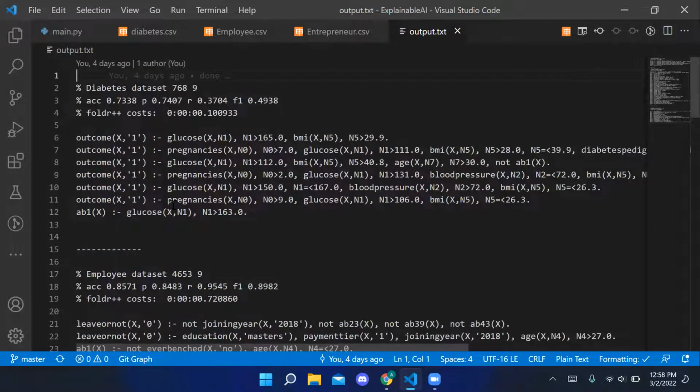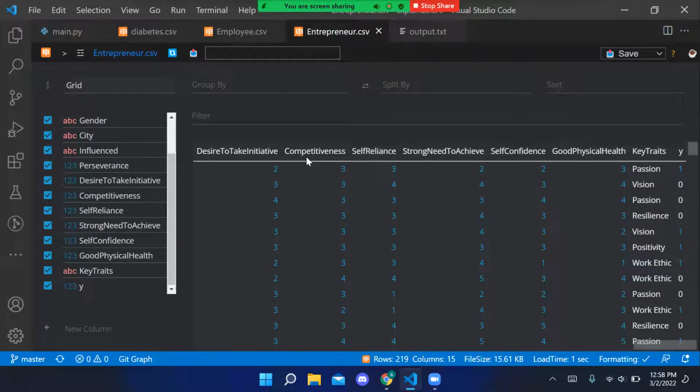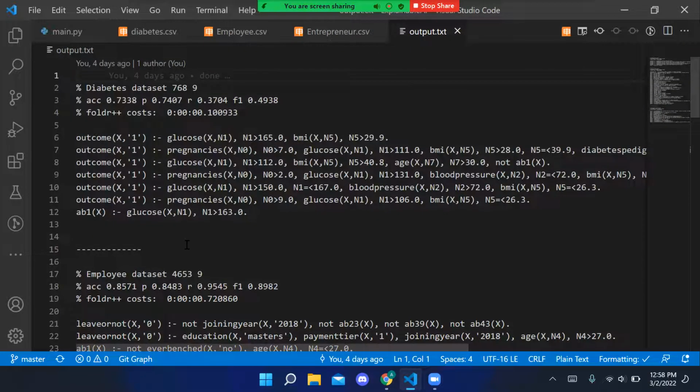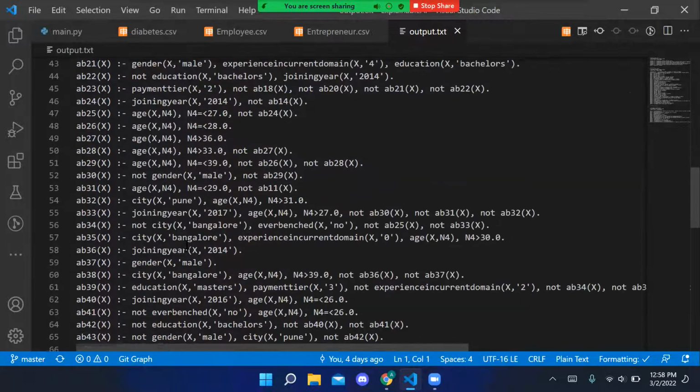And I believe a lot of this happened because the data sets were not cleaned thoroughly. And I don't necessarily know, these aren't very clear-cut qualifiers. So it makes sense that there's not a very clear-cut reason as to what attribute makes more sense for an employee or the entrepreneurship. These are very abstract metrics. So it makes sense that the algorithm had a bit of trouble trying to generate a rule set.